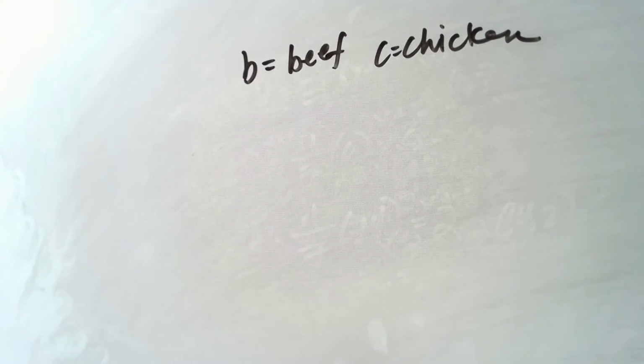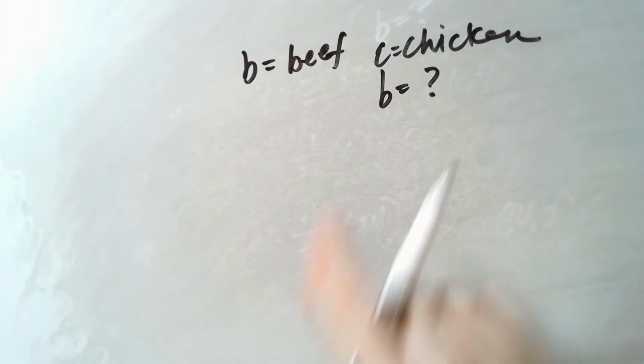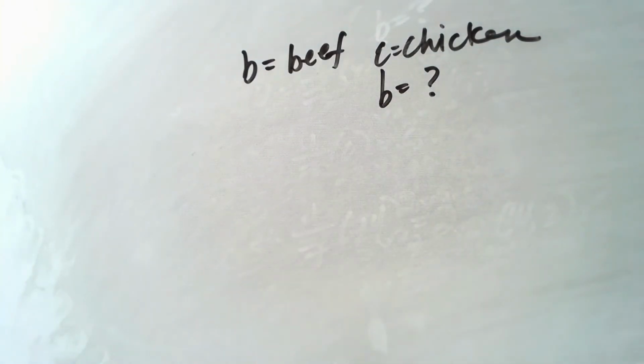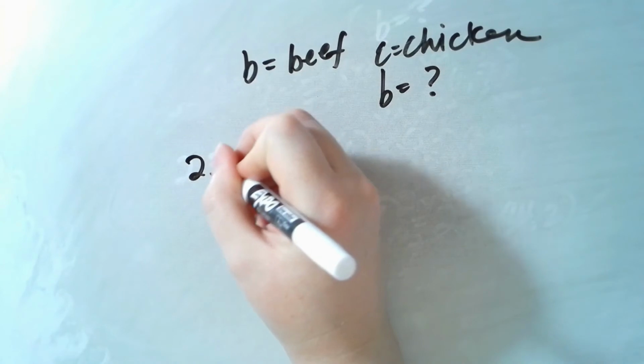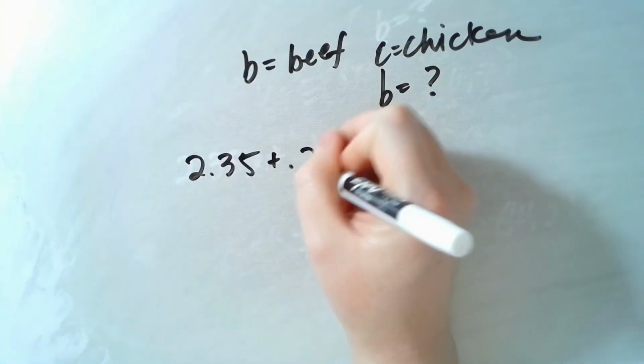What was the price per pound of beef when it was equal to the price per pound of chicken? You can parse out that word soup, and you can shorten it down to: what was the price of beef when it was equal to the price of chicken? So I want to know what B was equal to. And to do that, I need to set these two equations equal to each other. I'm going to get x, but I don't want x, I want B. I'm going to take that x and plug it back into the B equation. So we start by setting these two equations equal to each other.